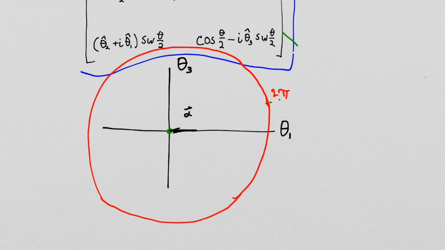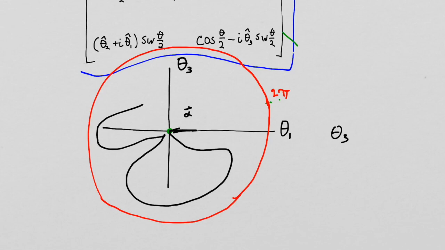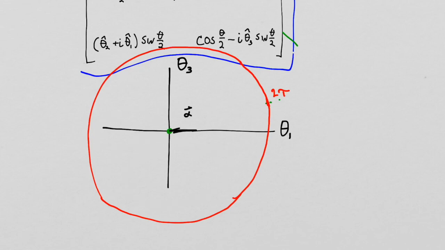So I'll draw a path this time. I'll leave the origin. I'll go down this way. And just like before, I can wander anywhere through this parameter space. Now, remember, I've suppressed theta 3. It's coming out of the board. But this loop I'm drawing, this path I'm drawing, it could go out of the board without any problem. And let me change the path color to blue because the axes are blue.